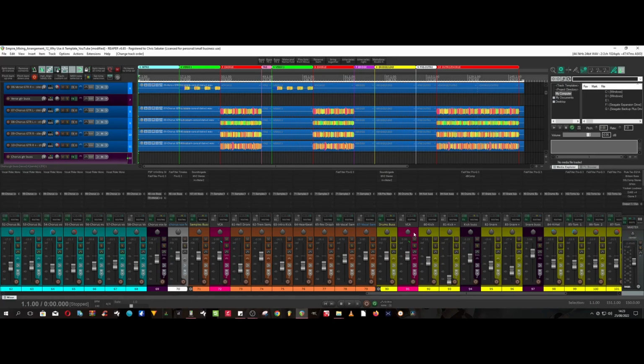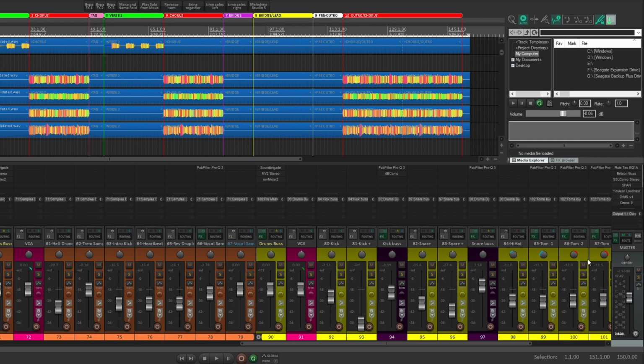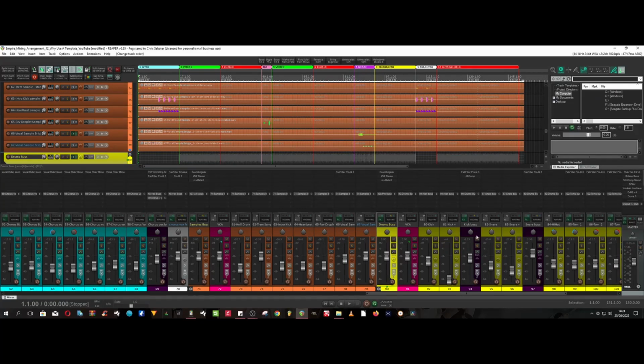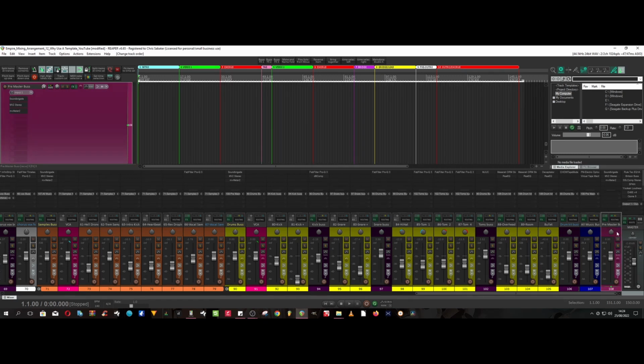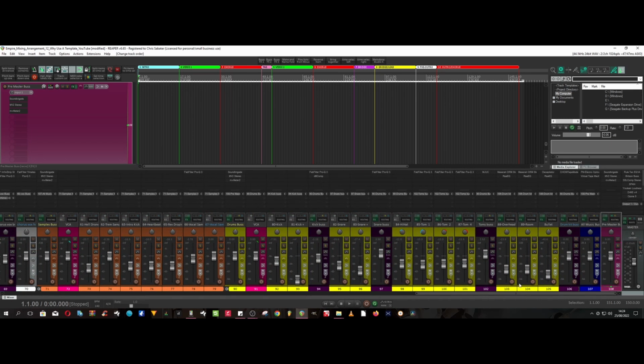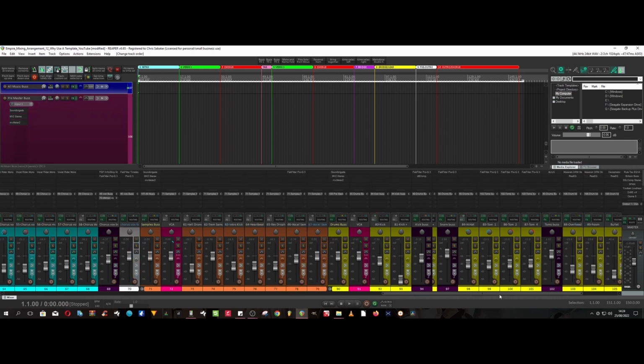The pink ones are VCAs. I don't tend to use them too often, but sometimes they come in handy. And I also have an actual bus that all the tracks within that section are being sent to. So in this case, in yellow here, this is the drum bus. So everything to do with drums will go to here. And then, as you see here, it is being sent to the pre-master bus. So drums will always go to the pre-master bus directly. And then all other sound and music will go into the all music bus in blue and then channel through to that. It's just the way I set it up.